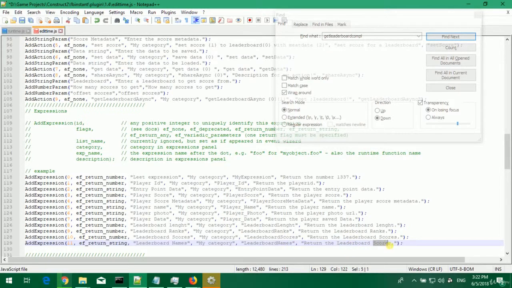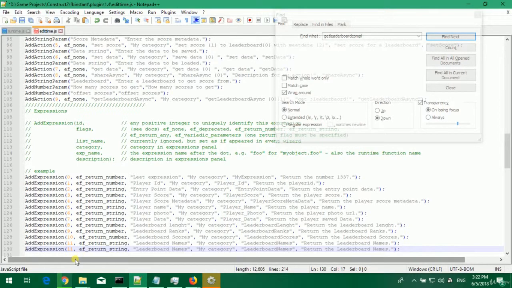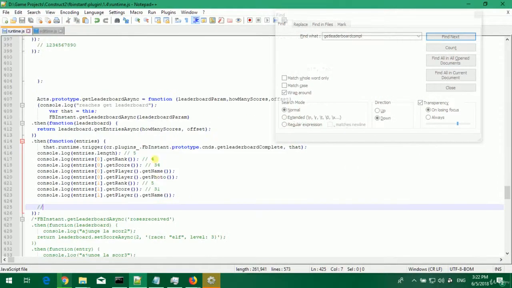Return the leaderboard names with capital N. Okay, and now we have photos, the last expression. 12, leaderboard photos, return the leaderboard photos. Okay, we can save this.